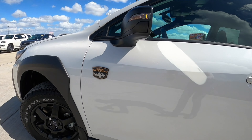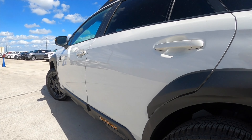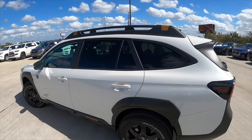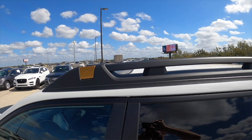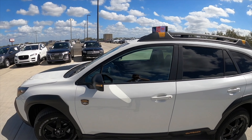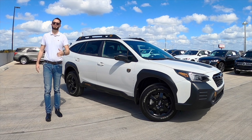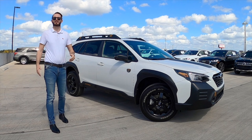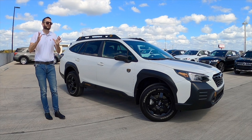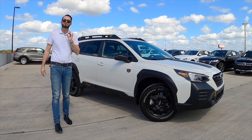The badging on the side reads Subaru Wilderness, with Outback in orange on the lower skirt — just those rugged performance styling cues. You get raised roof rails with orange tie-downs, and 700 pounds can be fit on top. It's almost like you're towing something when you put it up there, and you cannot get this best-in-class roof rail capacity from the rivals.